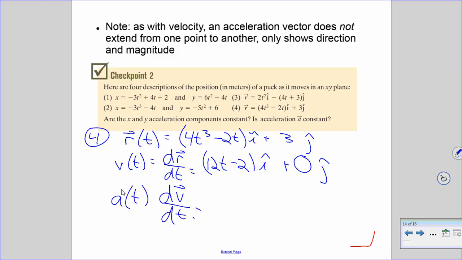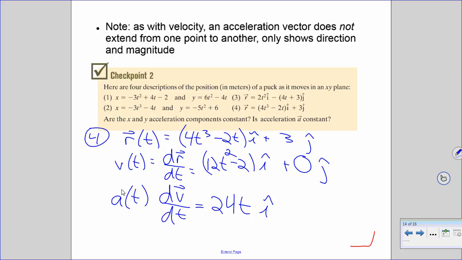Oh, shoot. I forgot my squared here, didn't I? I'm sorry. Make sure you have that squared there. Okay, so take your derivative again. So I'm going to get 24t minus 0. So that's my i term. And then j is still 0. Cool. So what this is telling me is that my overall acceleration is only in the horizontal direction. The acceleration depends on the time, and it's equal to 24 times however much time has passed.